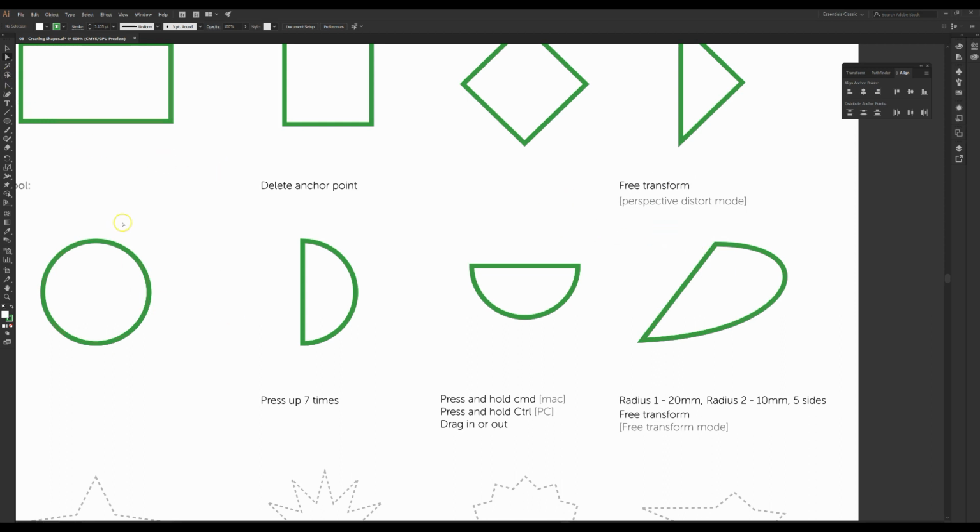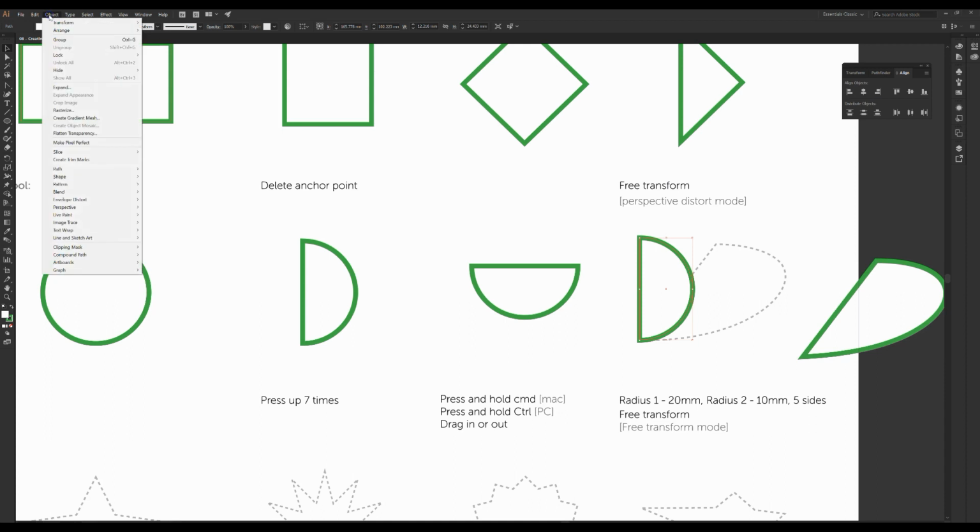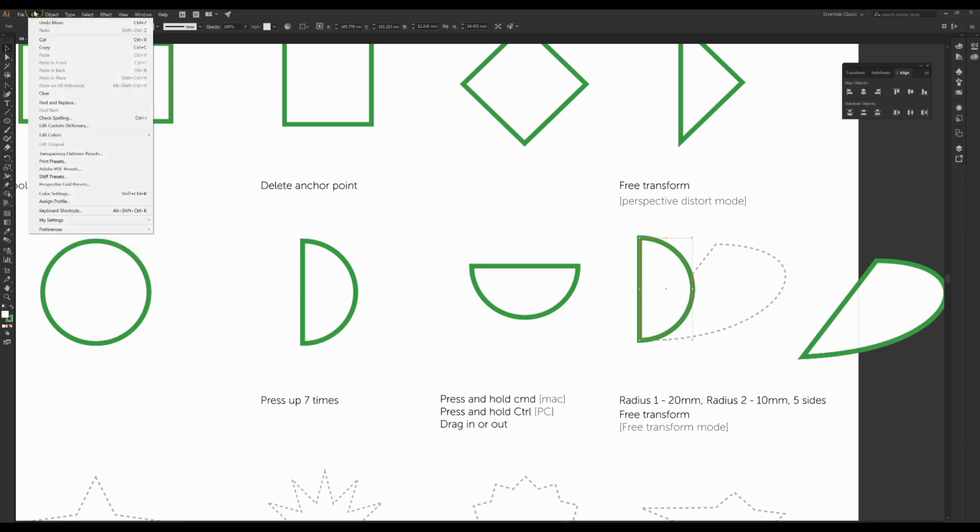So technically, we can take this circle, go here. I'm going to move this one off to the side. You're going to pretty much put it here. Then you're going to go up to Object, and you're going to go down to Free Transform. Edit, sorry. Go to Edit.